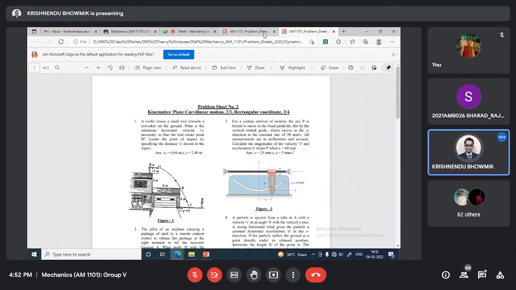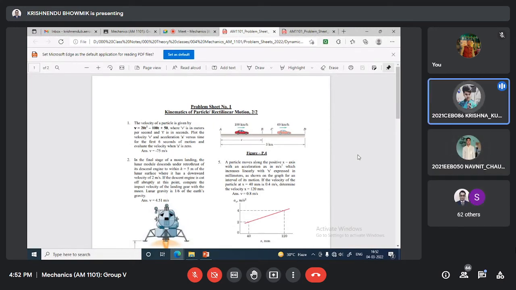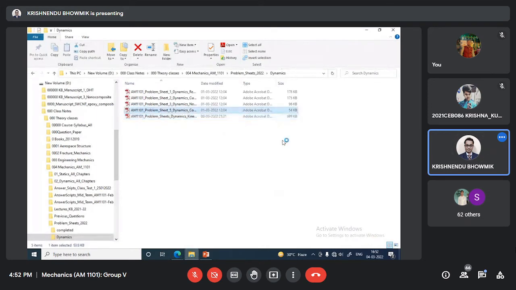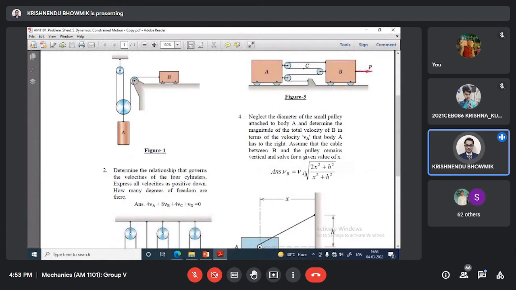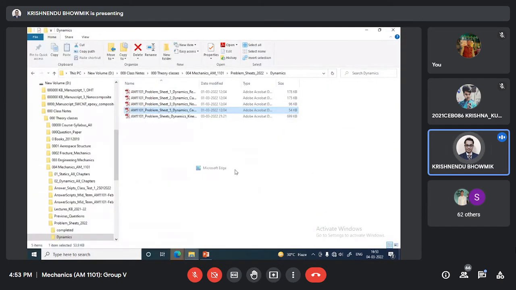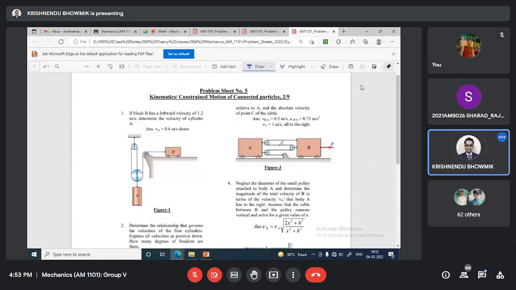Now tell me, for problem sheet 1 and 2, what problems are you facing difficulties with? Sir, in problem sheet 1, the answer of question number 3 is not matching. One thing I missed. Just a minute. Some data was missing. Forgot to tell. There is one problem: one data was missing. You can note it down, or else you will not be able to get the correct answer. This problem 3, what is missing is this one: VB equal to 2 meter per second. This is missing. You note down. Problem sheet 5, problem number 3, VB equal to 2 meter per second square. That was missed by mistake.